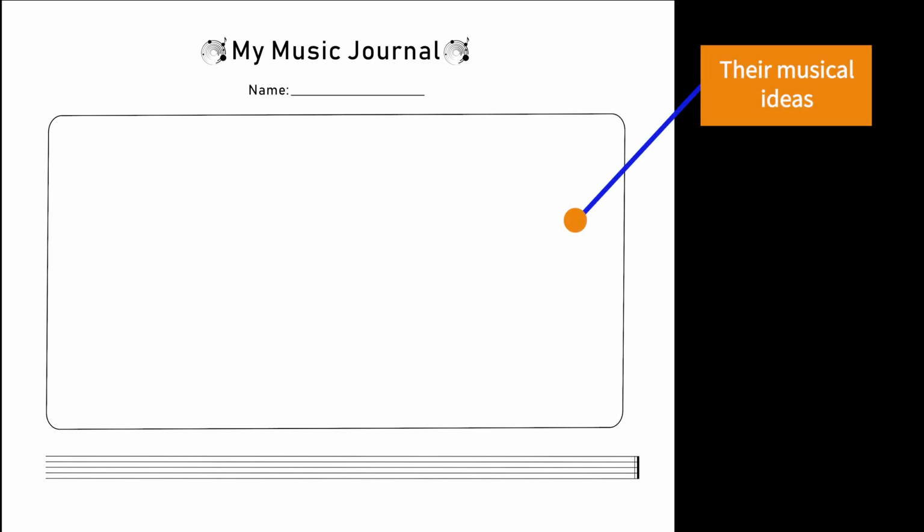Using this basic idea, I came up with a music journal where the space in the middle, the rectangle, is a place where children can draw a picture. They could have graphic notation for high and low pitches. They could write words or lyrics to a song. They can do any doodles they want to capture their idea.